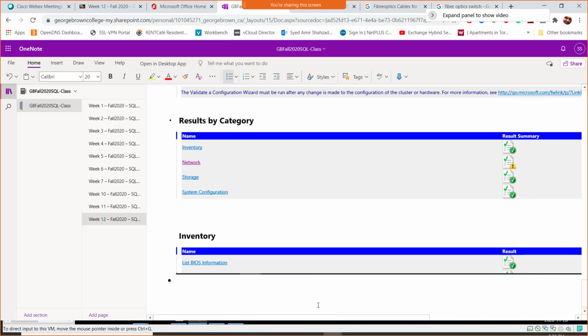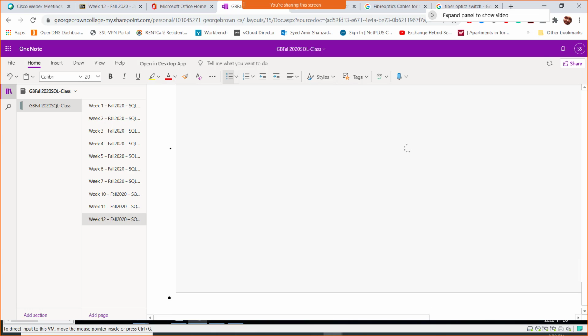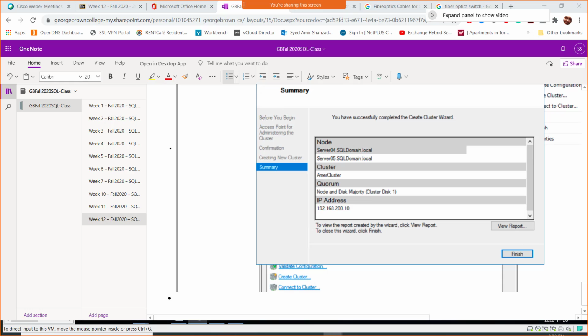So screenshot 7, cluster successfully created.